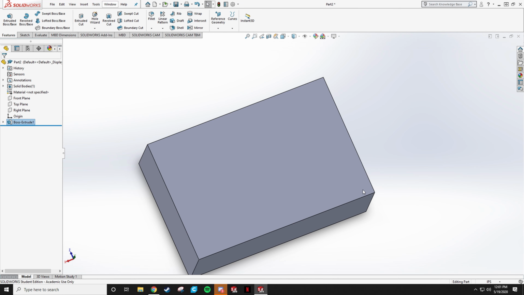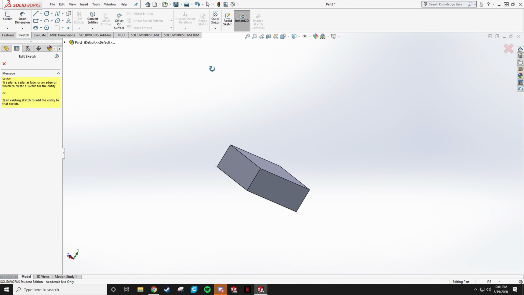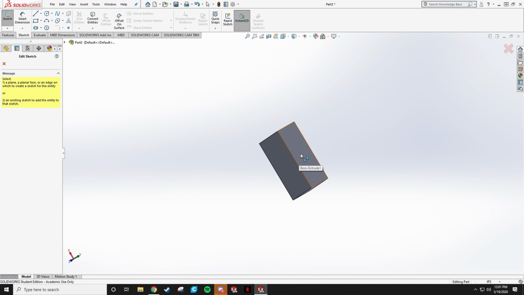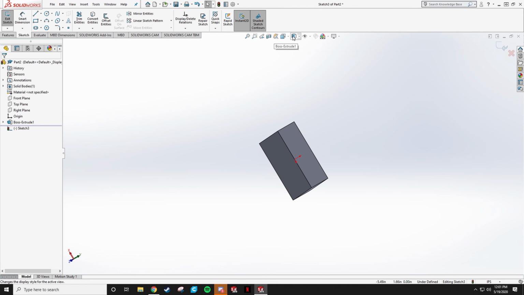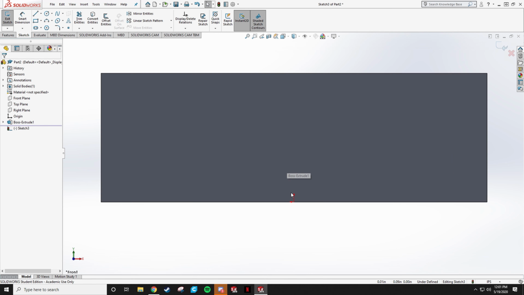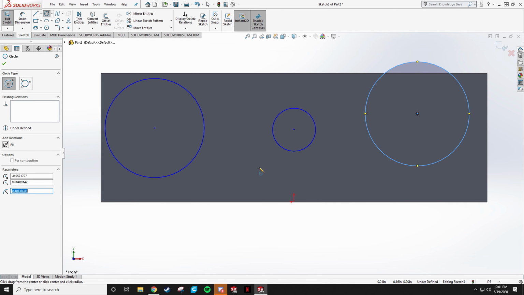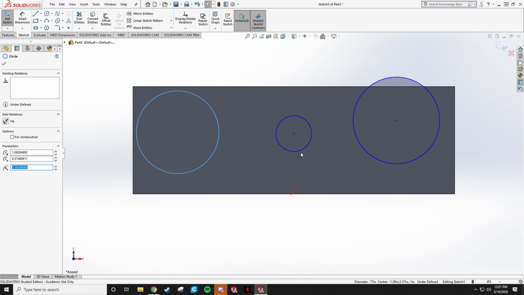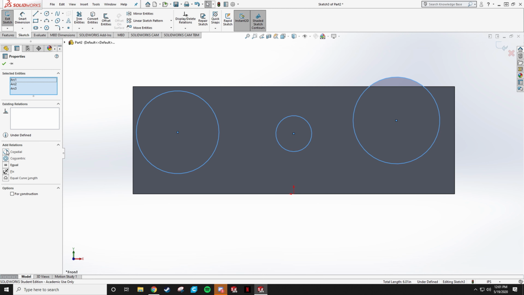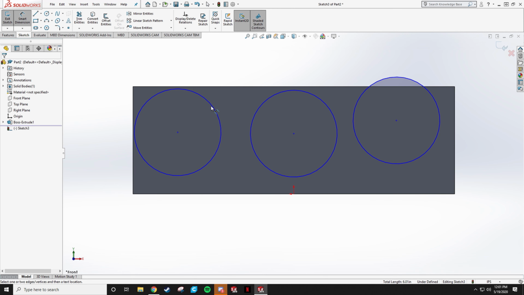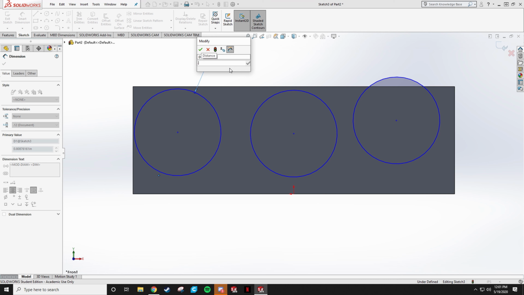Now we're going to throw some holes in it. So sketches can be not just on planes, sketches can also be on surfaces. So I want it to be on the surface. Now it's time to create some circles. I'm just going to make some baby circles, and then I'm going to use the same conditionings that we talked about, and I'm going to make these circles equal, and then I'm going to dimension one of them. I don't know, 0.5. That's a chunky circle.